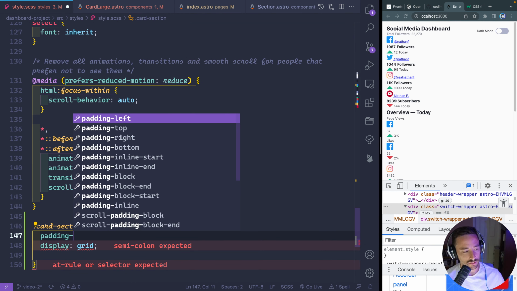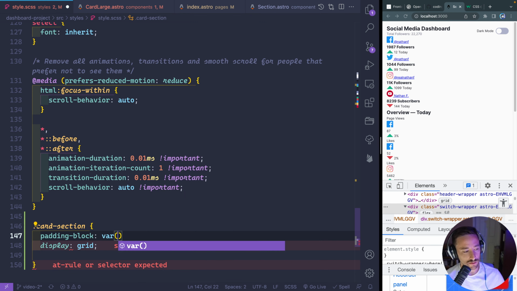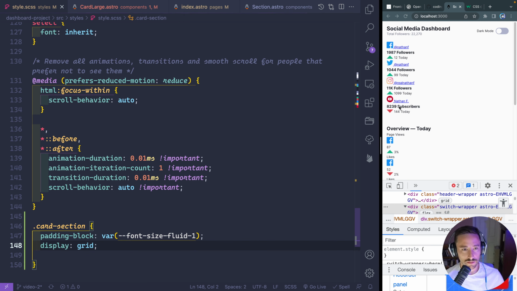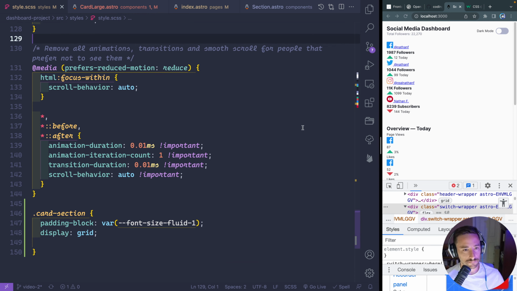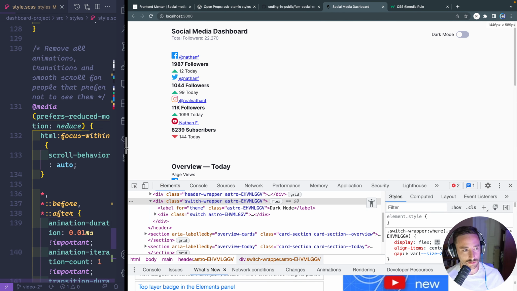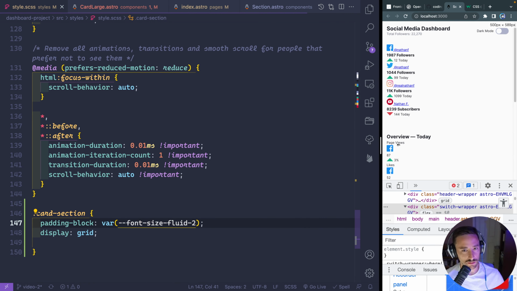So let's do padding block, and we'll do var size fluid 1, something like that. 2, I don't really know. And then basically as I get larger, it should get a little bit bigger. Sure, that works for me.